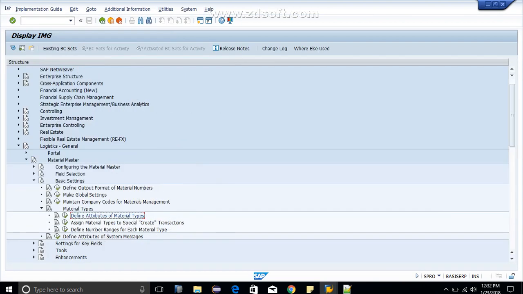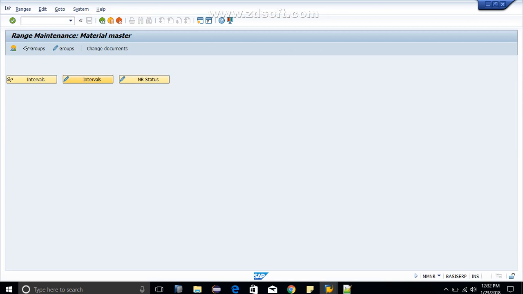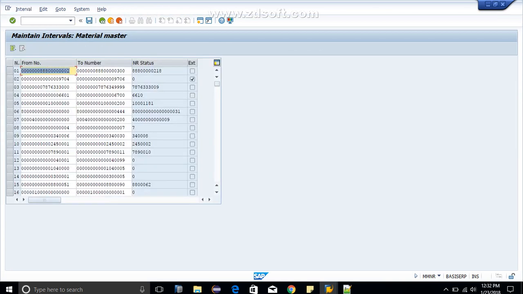We define material types for material master. Now define number range for each material type. We created ZROH. Now we are defining number range for ZROH. Here some number ranges are already defined.